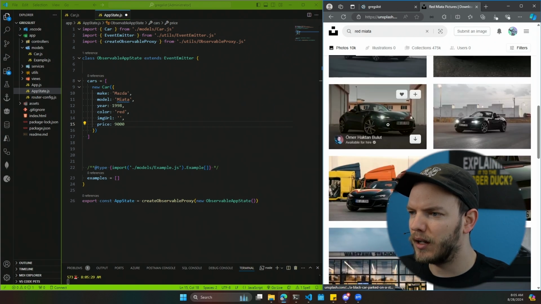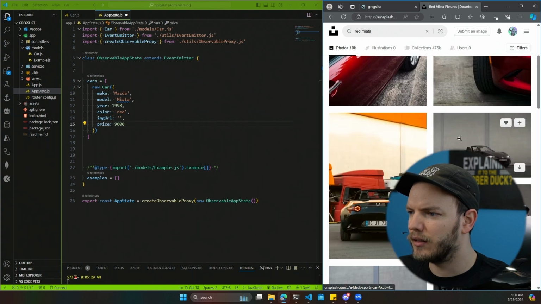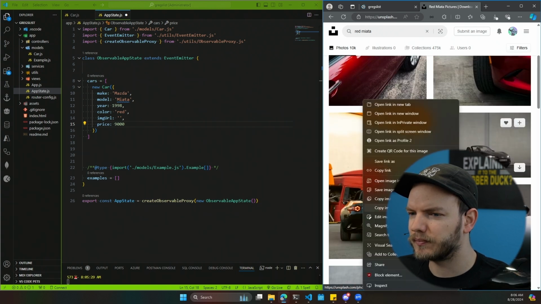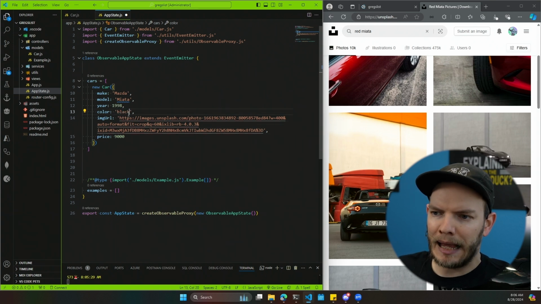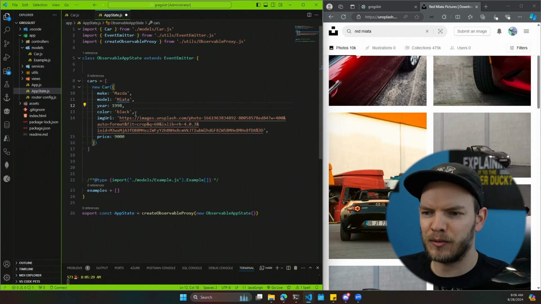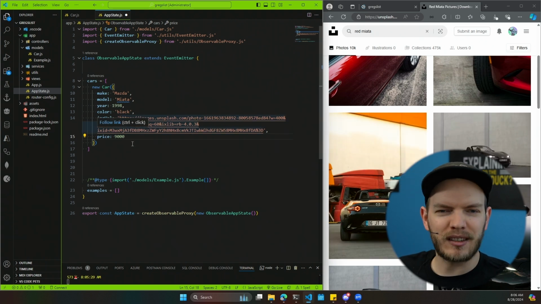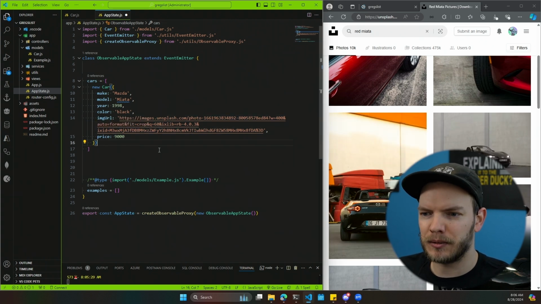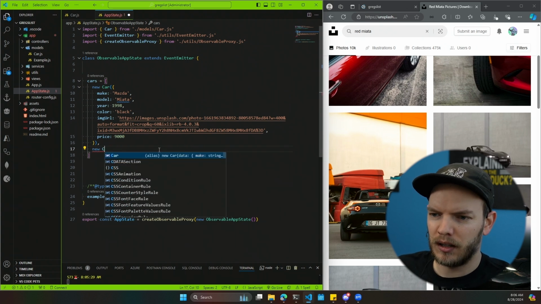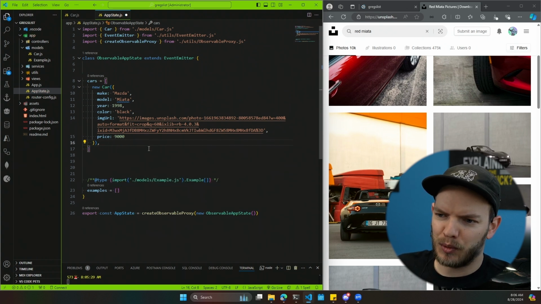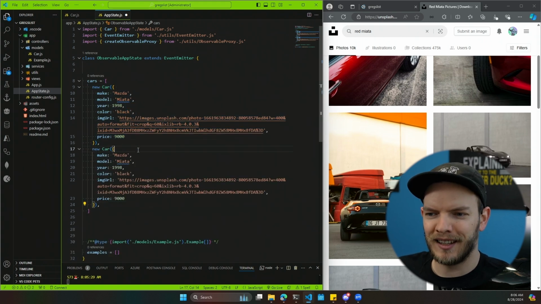Looks like we got some black ones in here, but maybe we'll just take this one right here. Now we'll say black, like that. I don't know if the year's right. I don't know if those prices are right. That car might not even be for sale, but it's all just an example anyways. Okay, let's do one more. New car. In fact, this may be one of the times where copying and pasting something is actually all right.